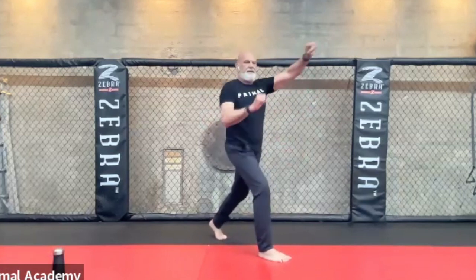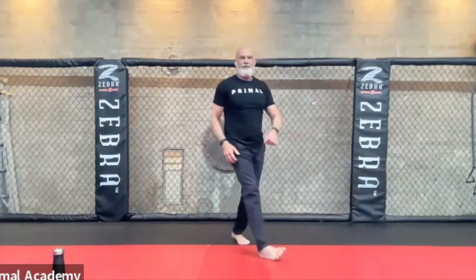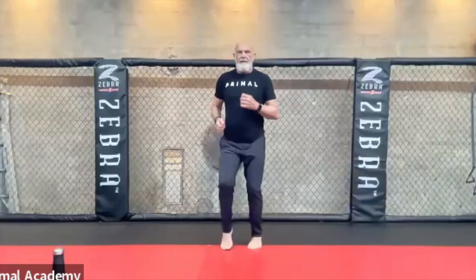Little bounce in this lunge. And back to neutral position. Good stuff. I'm going to do the other side.